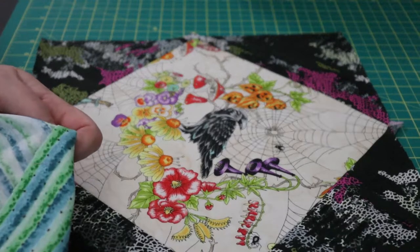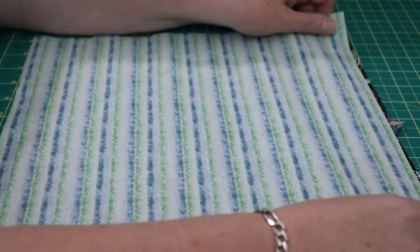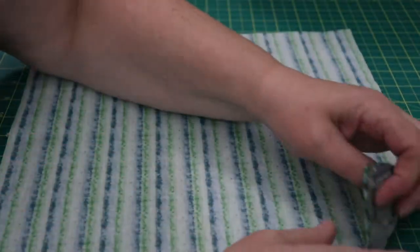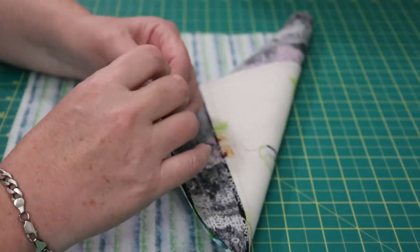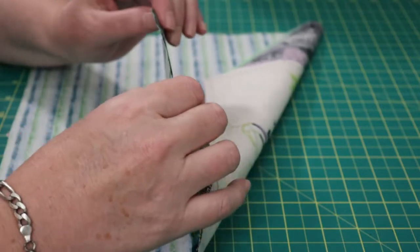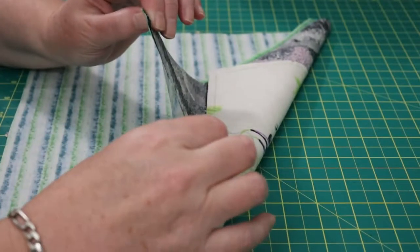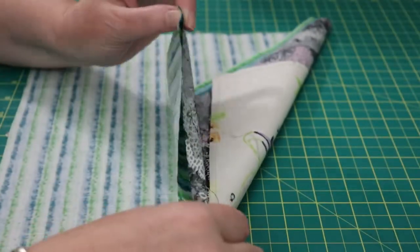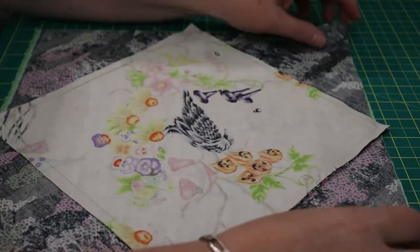Now I'm going to put all my junk over here out of the way. I am going to put the next piece on, and don't forget, this is all bias and is stretchy. This is the reason I opted for the walking foot, because this is so stretchy that if your foot is dragging even a little bit while sewing over it, it's going to pull everything completely out of whack. You have to pin, that's the punchline. You have to use lots and lots of pins, so carefully.